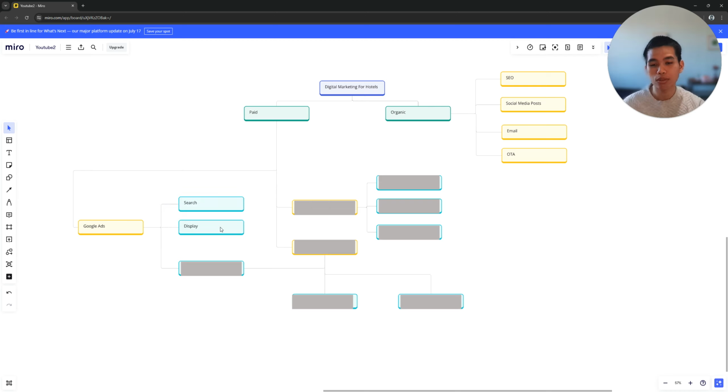The second way is to use display, and display is typically paired with remarketing campaigns. So sometimes you might visit a website, and you might see some of the content, some of the banners, some of the images that are relating to the website that you have visited before, and that is Google display ads in action.